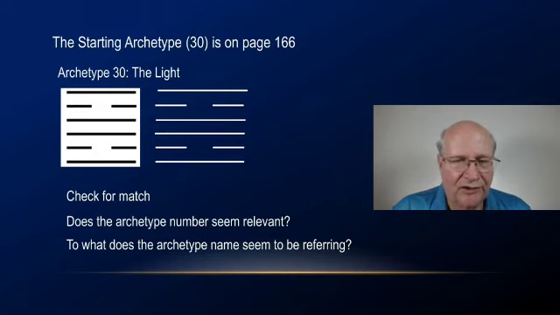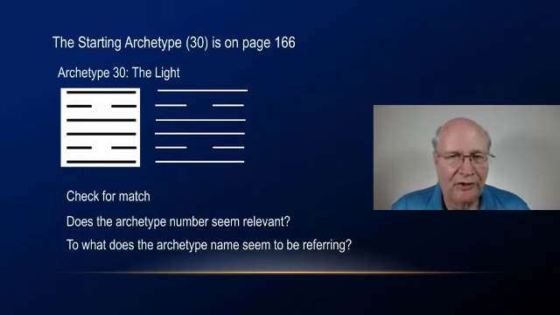Now you might think that that's kind of silly. They're certainly going to match, right? Well, they will match if you haven't made any mistakes in using your index table. But it's very easy to make a mistake using that index table. It's very easy to get off by a row or by a column. So it's easy to think that you got a 30 when you really got something else. The way you make sure that you've done it correctly is you compare the picture that you have in your workbook to the picture shown in the book, and they should match line by line. If they match line by line, then you know you found the right archetype. So just do that double check. Believe me, it's going to save you some aggravation later on.